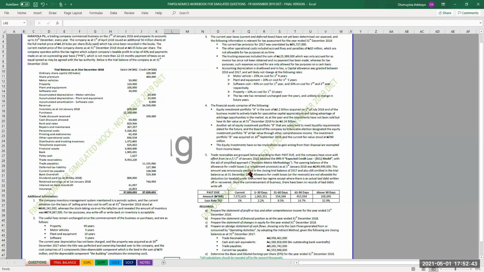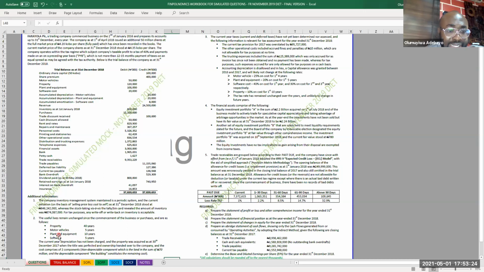What is the question? The question is, since I'm not expressly given certain information about depreciation for motor vehicle, plant and equipment and software, I was only given 5 years useful life from the time it was purchased, and there's no information of the date it was purchased, likewise of plant and equipment and software. How then do I go ahead to compute my depreciation for the year? I think we can use the accumulated depreciation and the carrying amount of those items and the useful life to get what would be our current.